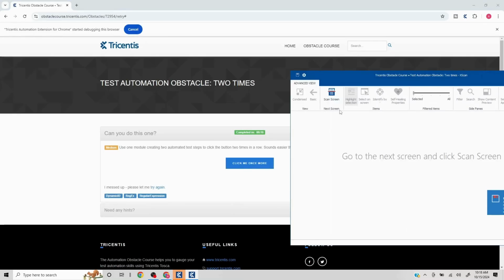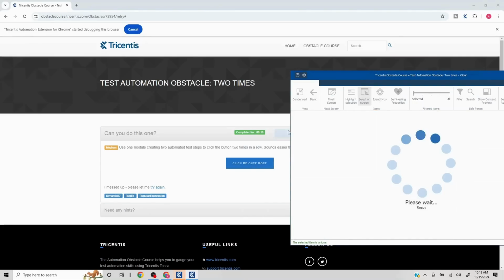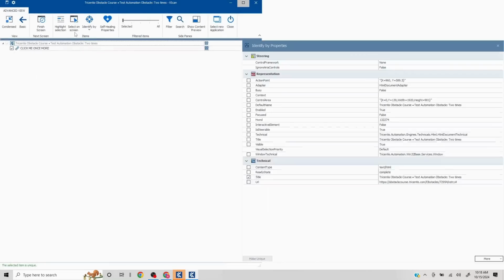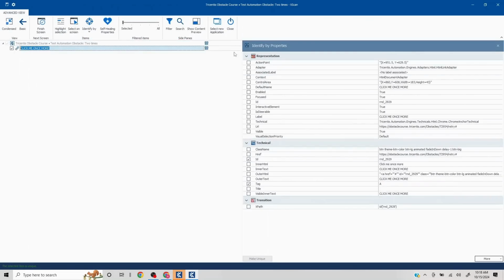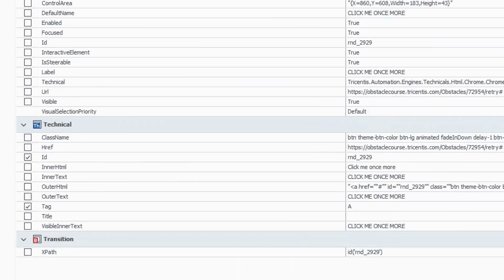Now if I click on scan screen, we'll get this particular button and investigate the properties once. I'll click on select on screen and take up this value. Let me maximize this and click me once more. Here you see again the ID is coming, which says RND underscore 2929. So RND underscore is similar, but the value after that is changing.